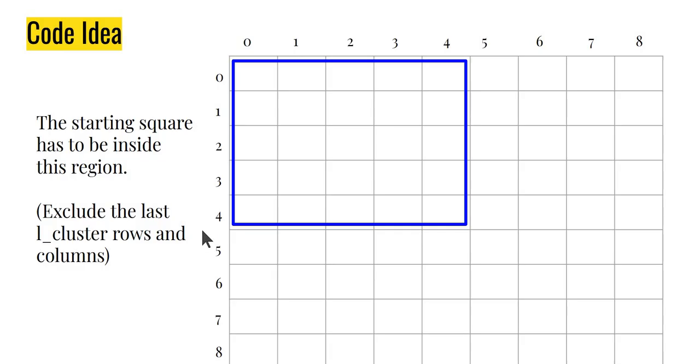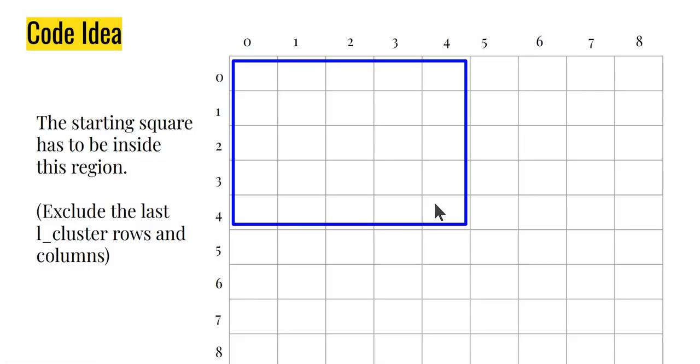Important to understand, however, that this is being done for a 5 cross 5, and the reason it's going from 0 to 4 is because the grid itself is 9. So let's say the grid was larger, say 12, then it would have gone from 0 until maybe 7 or 8. So the point is, in order to determine this region, we will not be doing 0 until 4 on both x and y. In fact, we'll be doing n cols minus 4 and n rows minus 4, because we are looking at a 5 cross 5 square. Again, think about it.